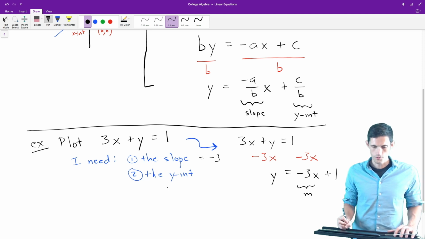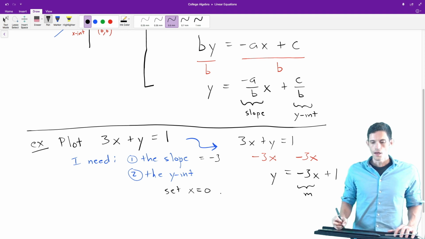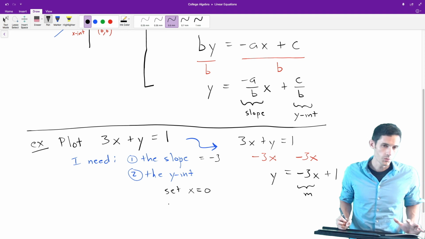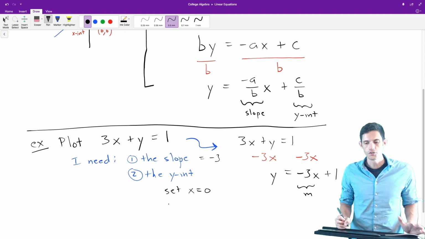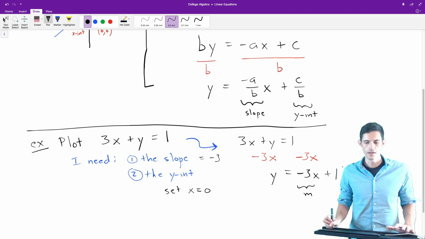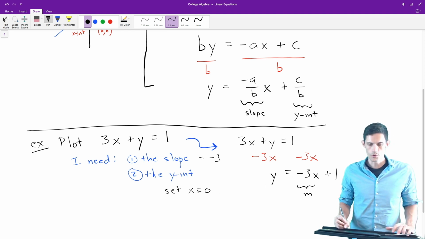And the y-intercept. So to find the y-intercept, again, I set x equal to 0. And I could do that in this equation, or I could do that in my original equation. Either one is fine, and either one looks just as easy. Actually, if you're not sure which one to use, it might be good to use the original one, just in case there was some algebra mistake when you derived the form y equals mx plus b. Then you won't be carrying that mistake over with you when you find the y-intercept.